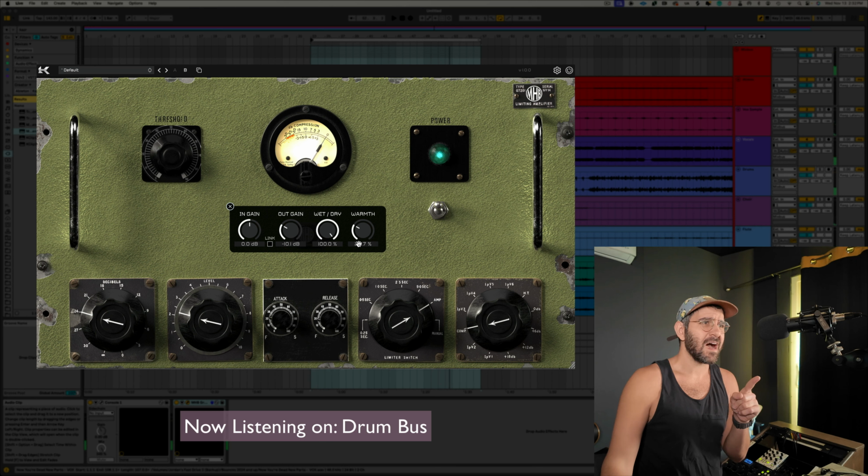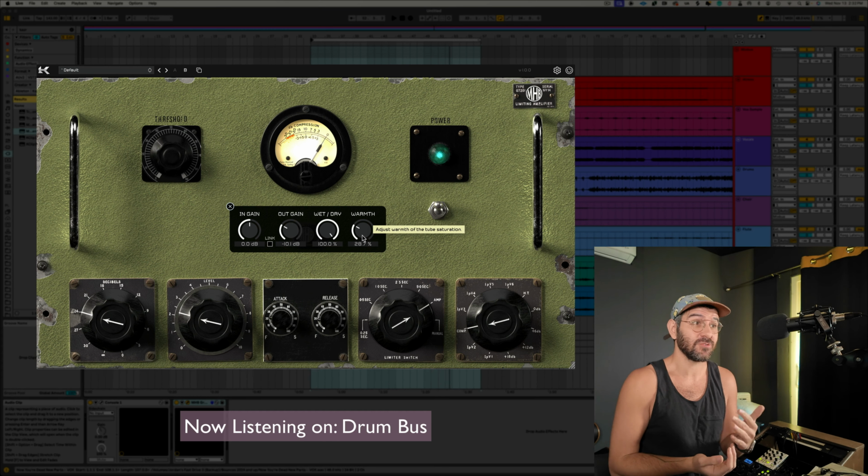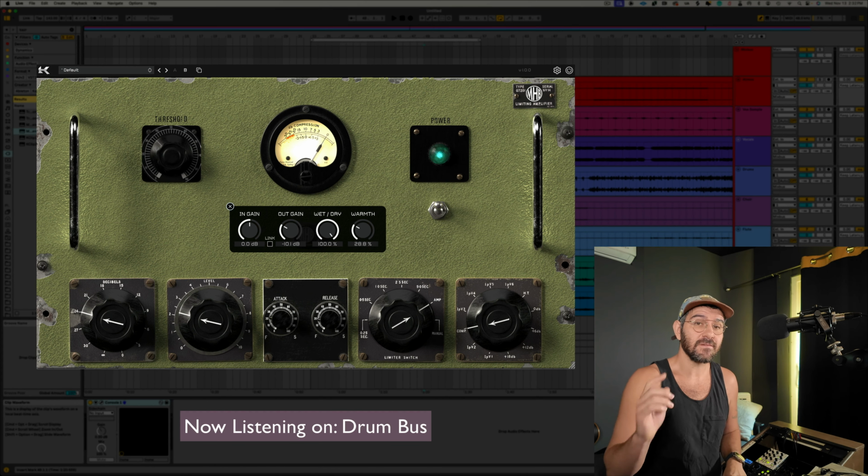So this warmth knob is, I think, where the magic really can happen, because the saturation is way crazy on the high end, low end, and mid range. It's an all over saturator that I think sounds great. But this warmth knob is, I think, boosting the lows a little bit and really taming those highs. So as we listen to this section of the drums, listen to how much I can control the hats and not get too overly bright just by introducing some of the warmth.